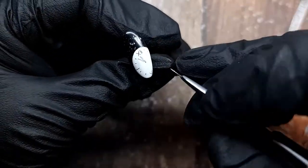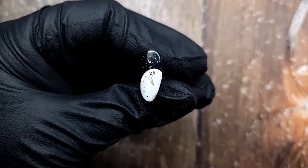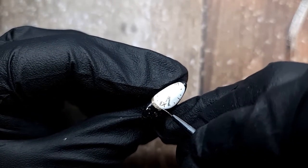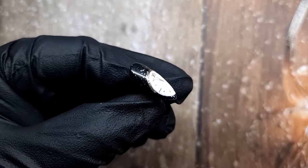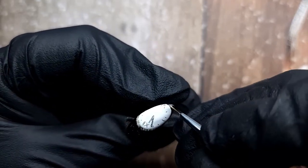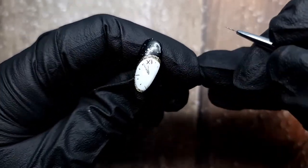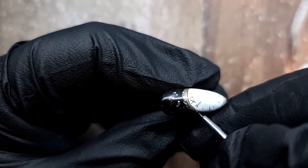Both hands point towards almost 12 o'clock, because it is almost 12 o'clock — that's the whole point of New Year's, we're waiting for that special moment. One hand is obviously longer than the other because one is the hour hand and one is the minute hand. I cured that, then went in with Goldfinger to apply a thick outline of the whole clock. Honestly this was a bit useless because I won't have enough space to do what I had planned.